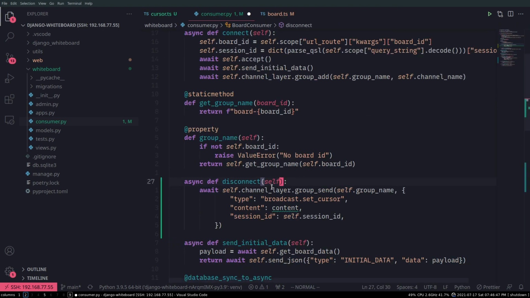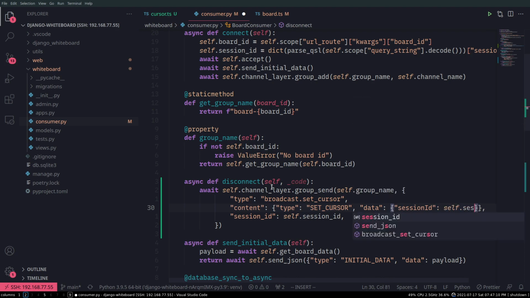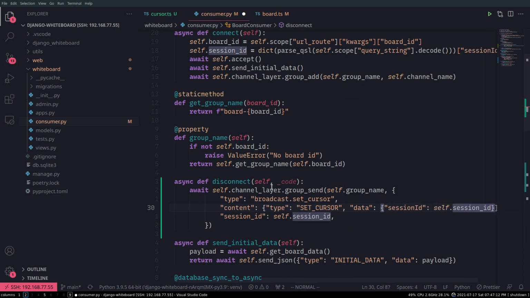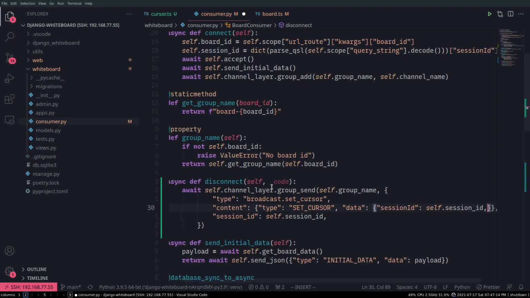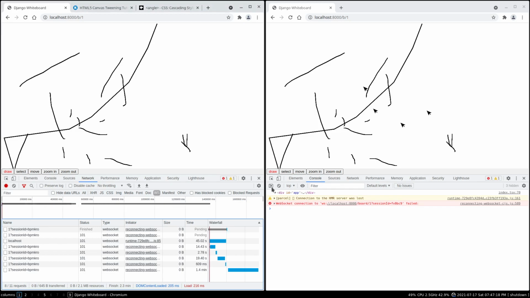Code. It will be something like this. Right, and the cursor position would be undefined.